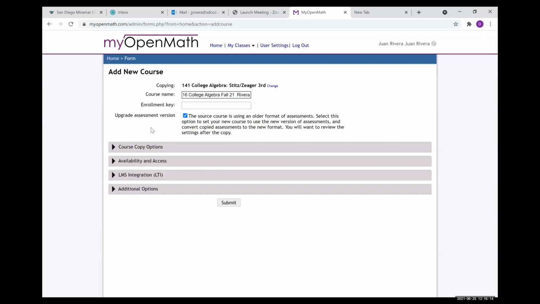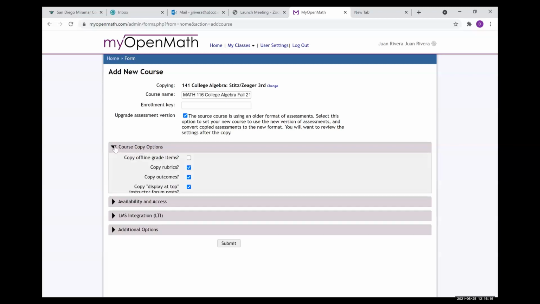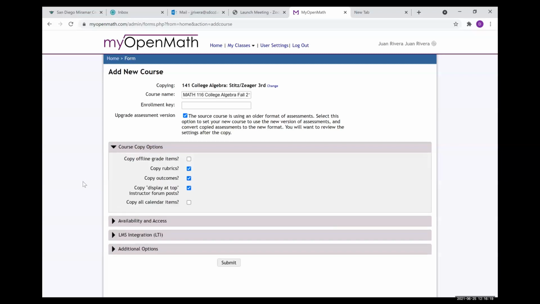But you can go to the course copy options. Let's see what's there. I would unclick everything. I don't think you need any of that stuff. And question, is it a different way? What I'm doing is a different way from the one that you guys did that you can copy directly from Canvas? No, so right now I'm in the first step.